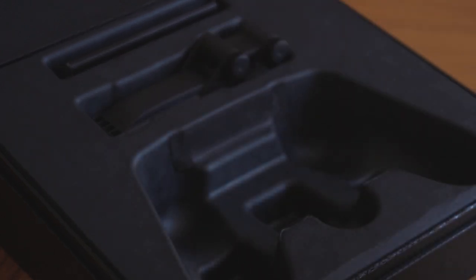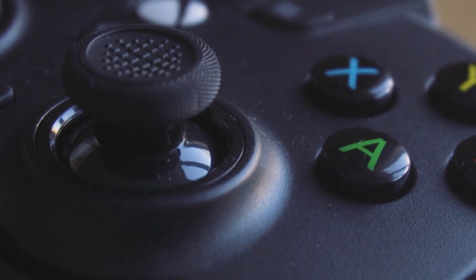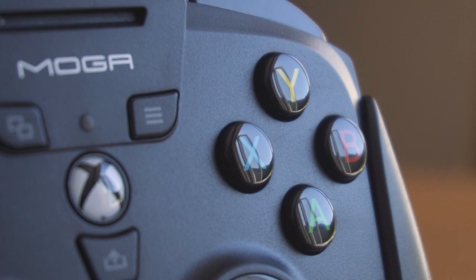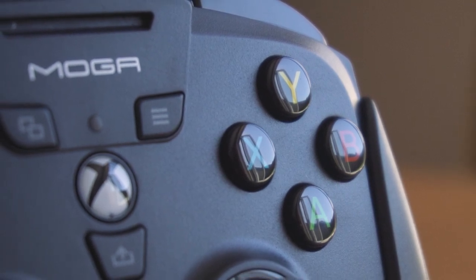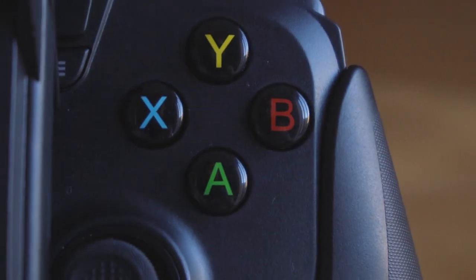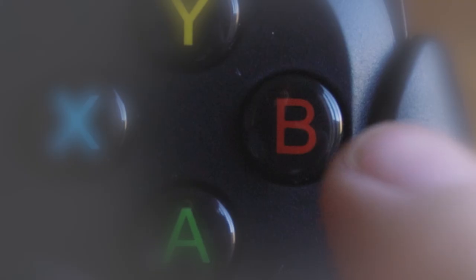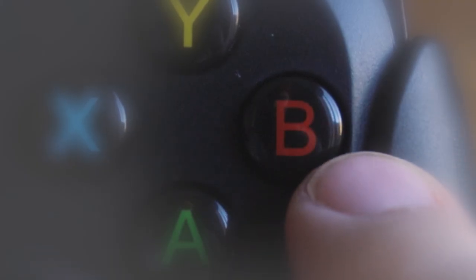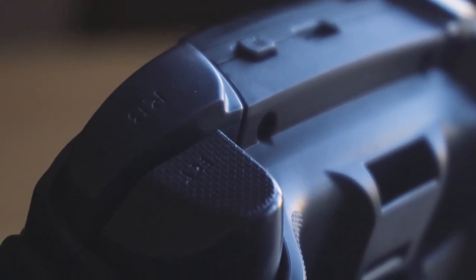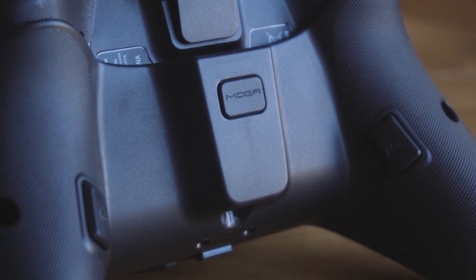The XP Ultra's mimicry of the Xbox controller layout is pretty spot on. Textured joysticks can be found in the right places, and the D-pad and ABXY buttons are where you'd expect them to be. Although comfortable when attached to the ergonomic grip, it rests too close to the B button — its raised edge makes for awkward button pressing. The bumpers and triggers work, although somewhat loudly, and it also features two additional remappable buttons on the backside of the grip.